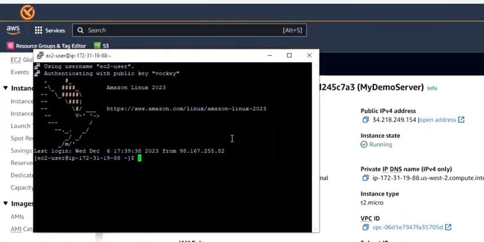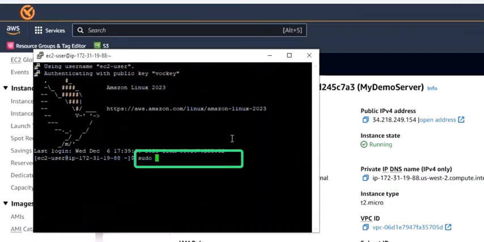It would be simple using the PuTTY terminal, and we need to install a package for the stress test.